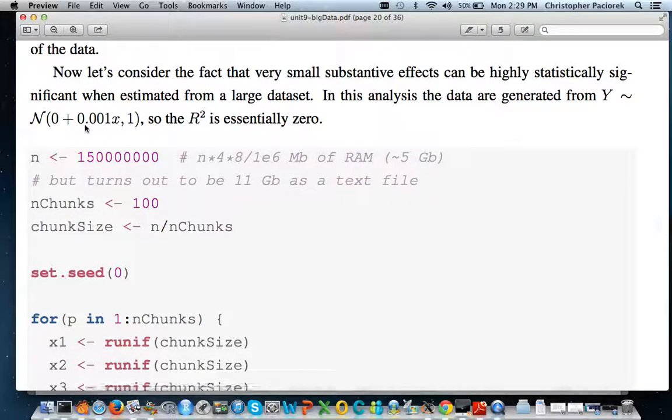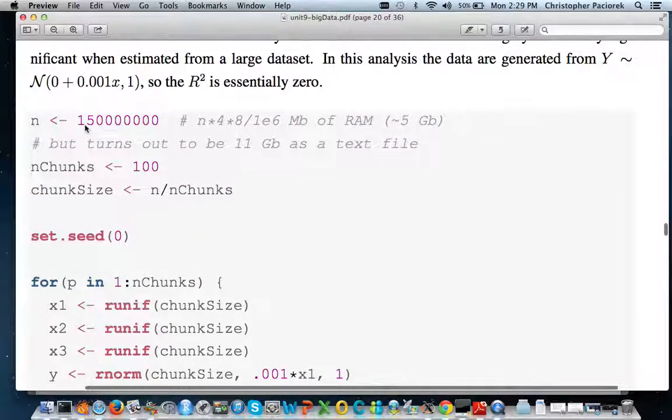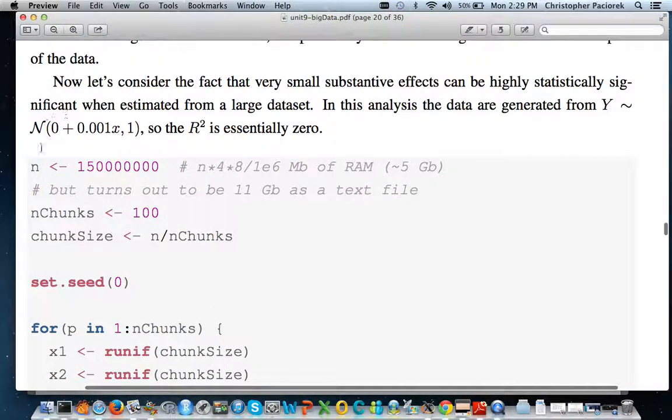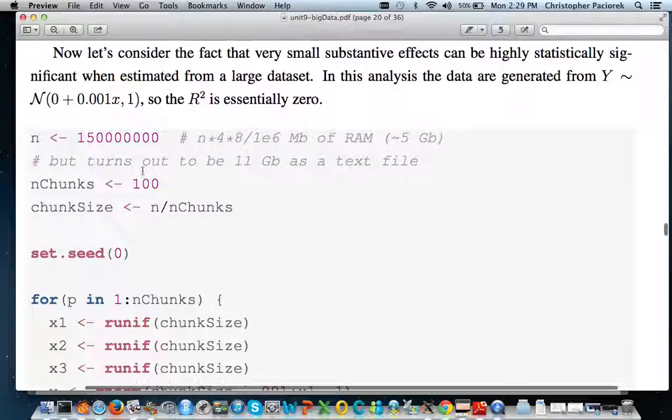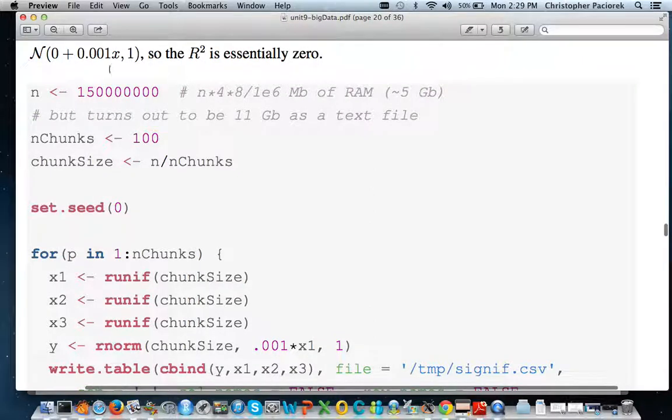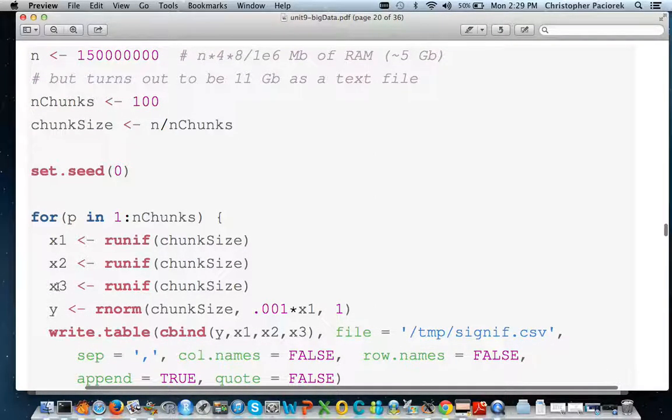So I'm going to do this by illustration, just basically generating data under this particular model. So I have a single x, there's a coefficient of 0.01 and an error standard deviation of 1. And I'm going to generate not just for one x, but for 3 x's. So I'm going to assume that there are 2 x's that have an actual 0 relationship with the outcome.